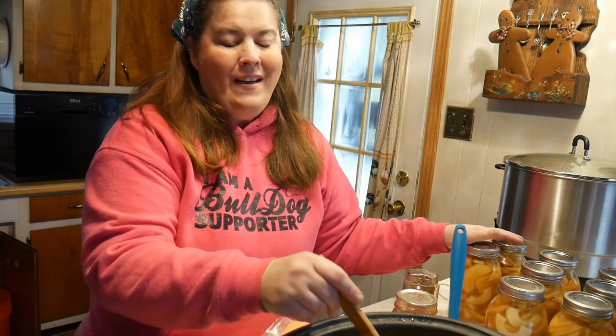So I'll get back to you when the noodles are done and we have the steak done, and I'll show you what it looks like. I'm in the middle of canning now 24 quarts of apple pie filling. I got half of it done and I'm halfway to go. So it's a busy day here on the homestead.